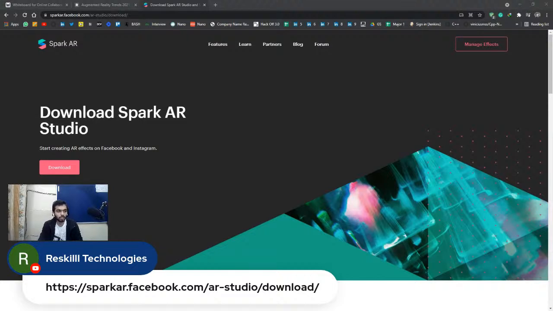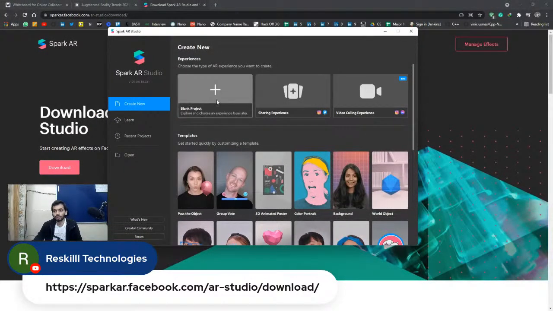After downloading Spark AR Studio, we will open it, and let us see how it looks and feels. Till the Spark AR Studio opens, I am writing some of the shortcuts that are associated with Spark AR. So this is how Spark AR Studio looks when we open a new project. What we need to do is create a basic filter, so let us create a basic filter and then modify it.